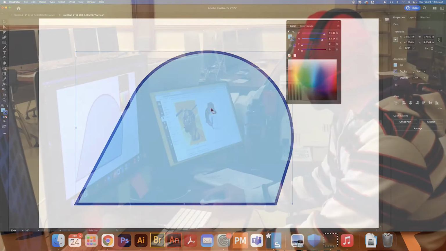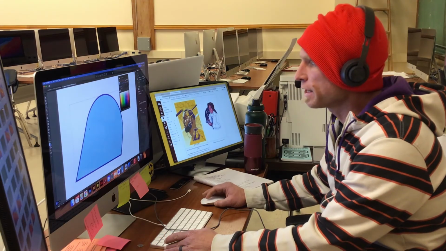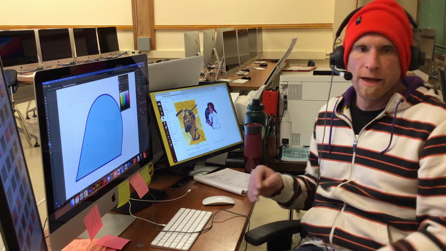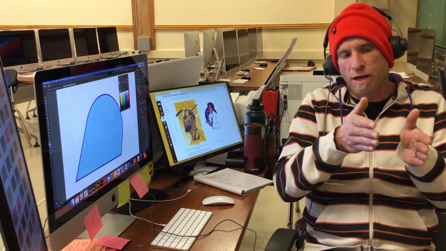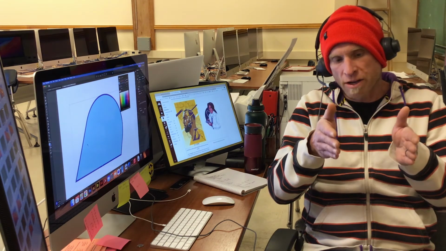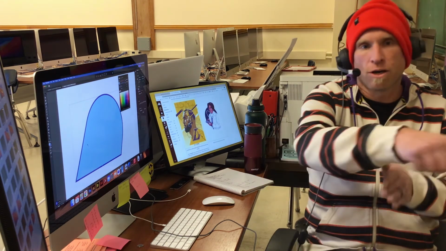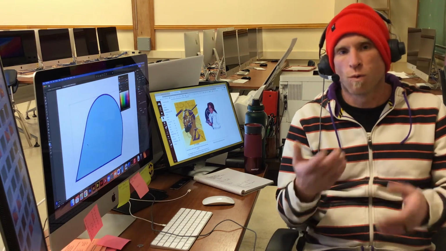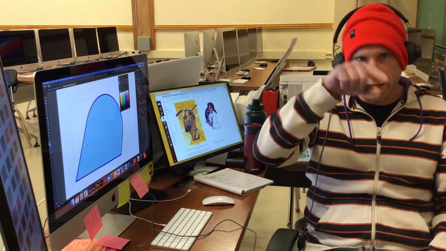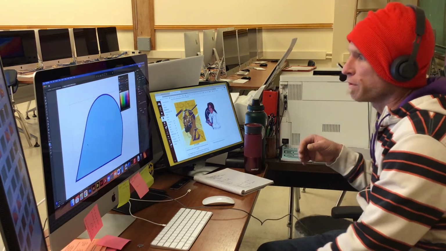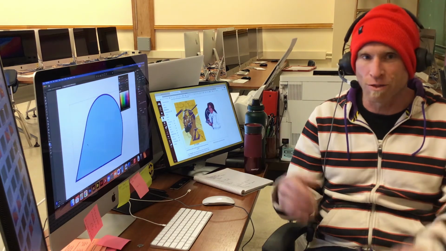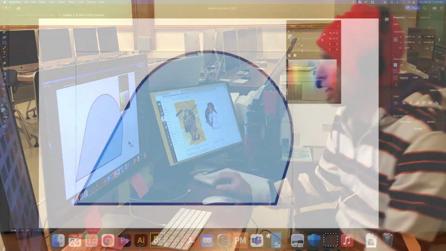To determine what kind of effect you end up with on your work. The next thing I want to talk about is how to offset a path. Sometimes you can take a path and put an offset on it, and it's going to do it perfectly around the outside. That's going to be useful when you're setting up stickers to do a contour cut around the outside edge. It's also going to be useful for just a variety of different effects on the work that you do. So let me show you how I do that.